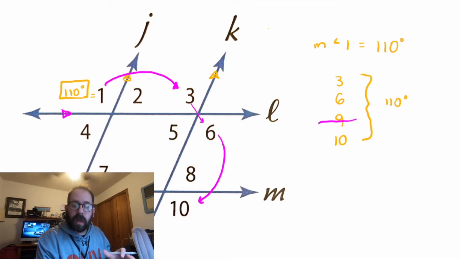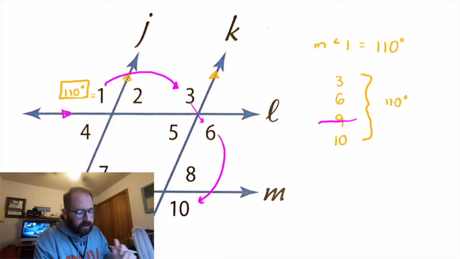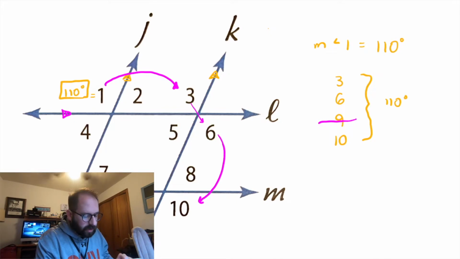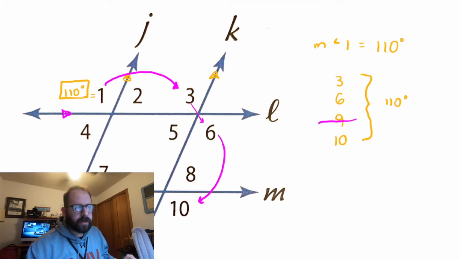Because the parallel lines in that case would be L and M, and K would be the transversal, so you have one inside, one outside. They're on the same side of the transversal, not physically touching. But again, I like the reasoning that you guys said earlier too, that you can tell up here by looking at the picture that you have obtuse angles versus acute. That's a really smart way to think about it.